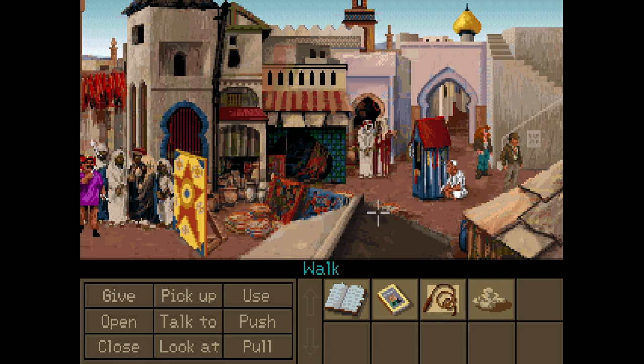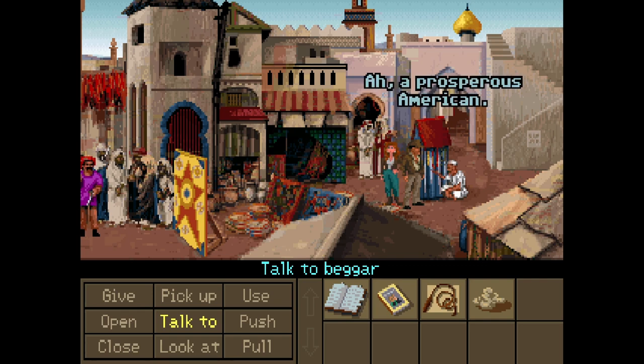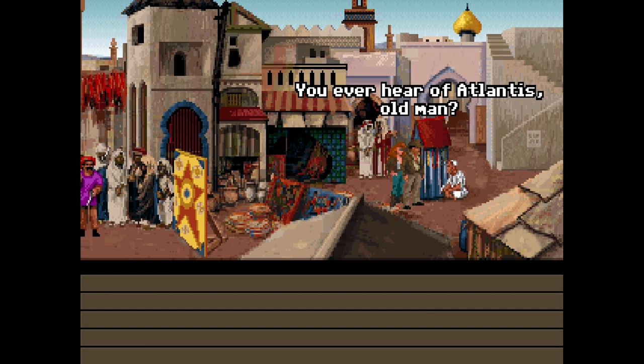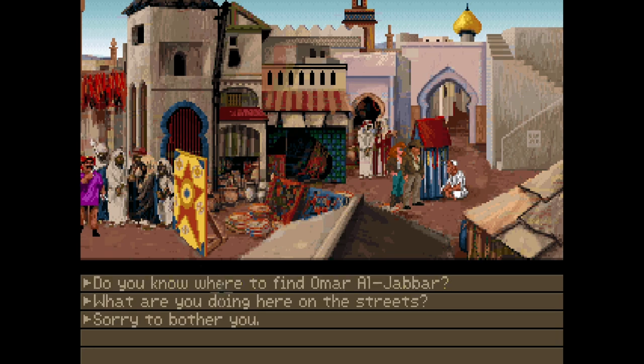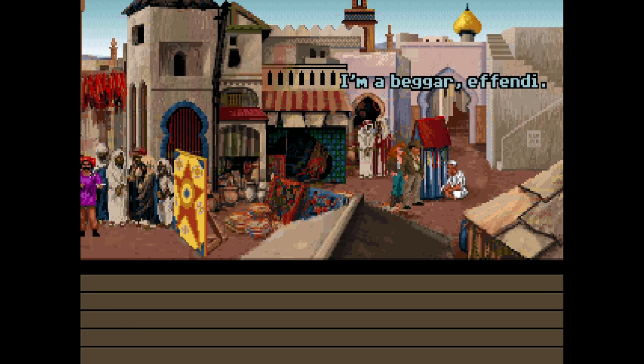Alrighty, Algiers. Hello there. A prosperous American. You ever hear of Atlantis, old man? Atlantis? No. What are you doing here on the streets? I'm a beggar, Effendi. It is my job to be here.